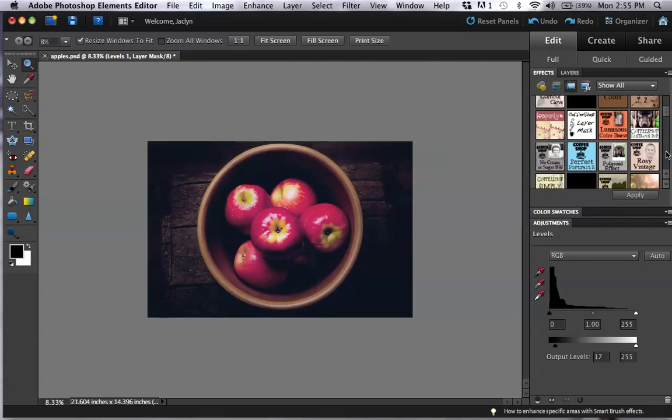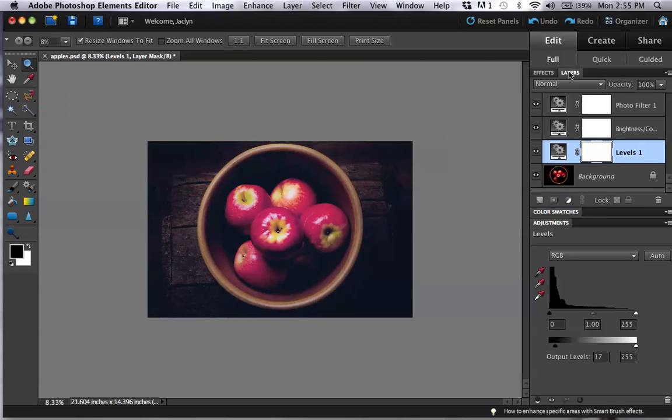Some different actions which are little editing things you can download off the internet, which give it a different look too. But we can do that next time. So for now, just play with your adjustments and just see what you can do with your photos. So I hope that was helpful. Thank you.